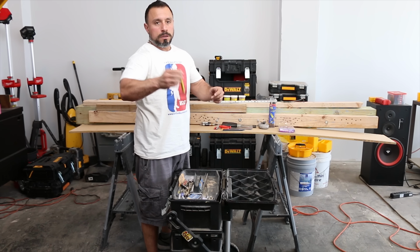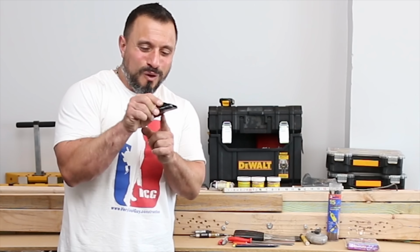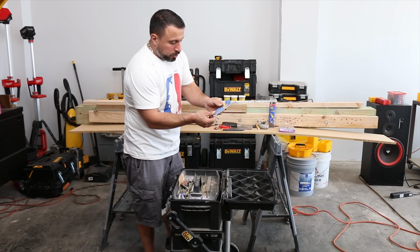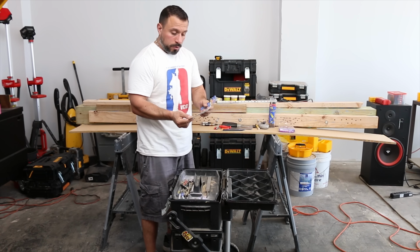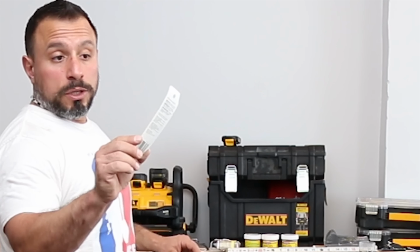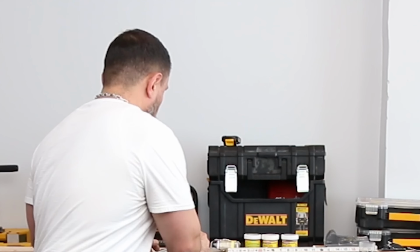Red mahogany, wood finish pen. We have a little mini plane. Oh, it's a little baby. Then we have some speed load sets, and quite frankly, I'm holding on to these for the set screws. Don't ask me why. Number 8s from DeWalt, because, quite frankly, this is part of my favorite countersink kit.